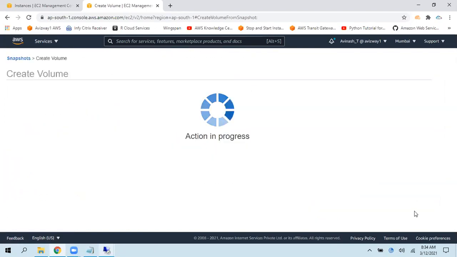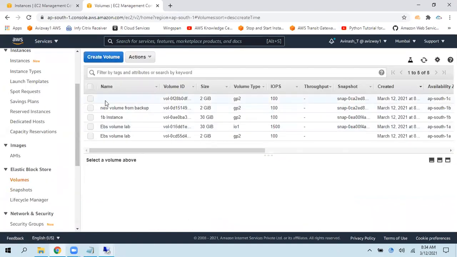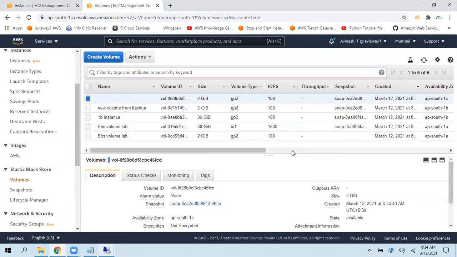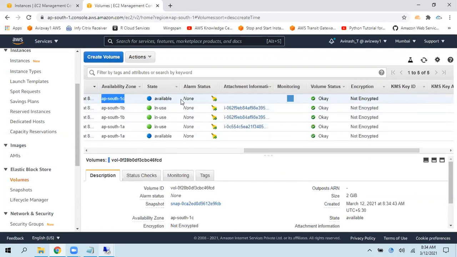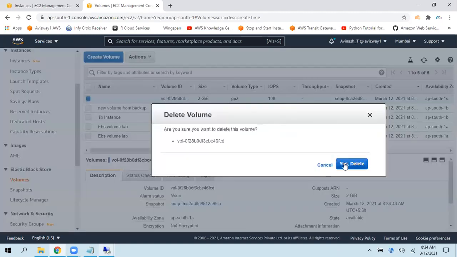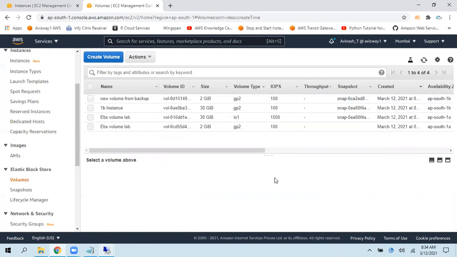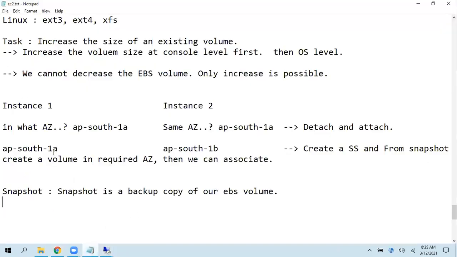Pick that, create volume. So you will get another volume in ap-south-1C. For the 1C instance also you can create one and give it. So from a snapshot, we can create any number of volumes. Technically it's a backup copy of our EBS volume.